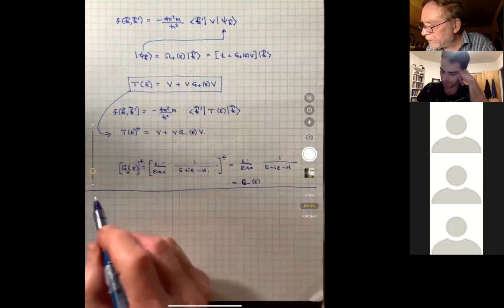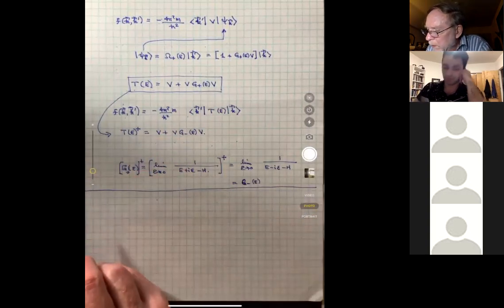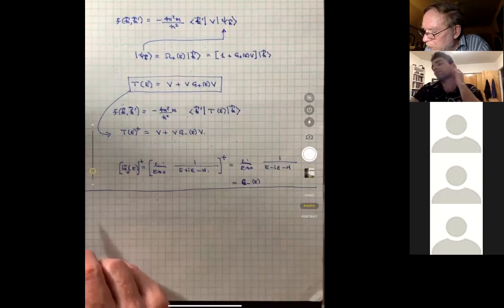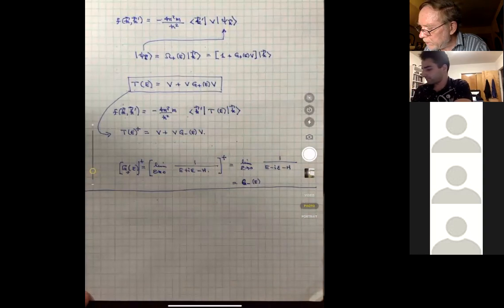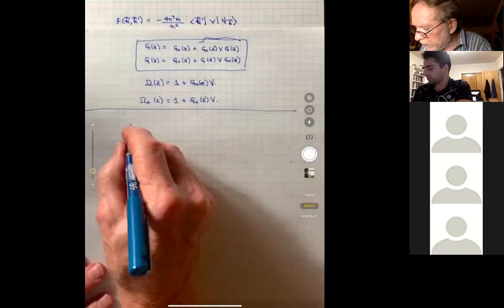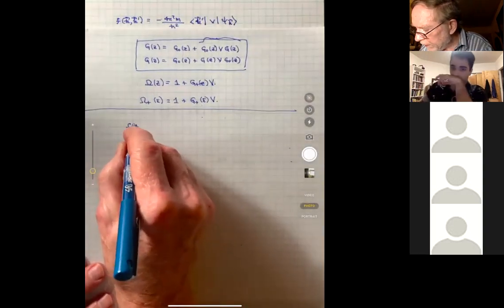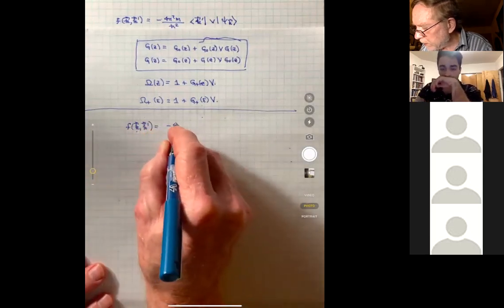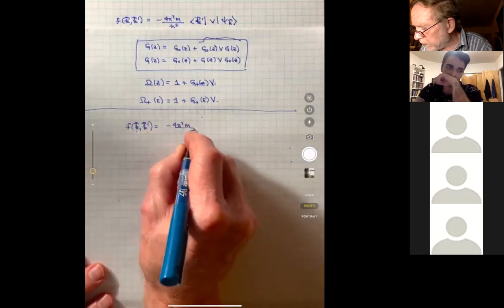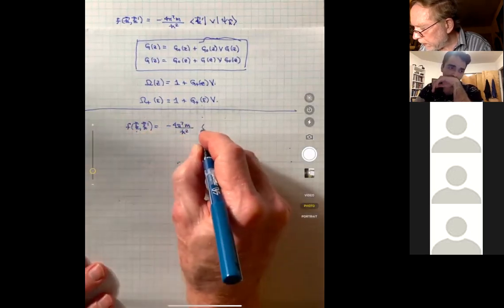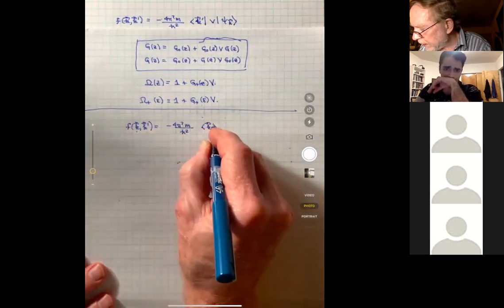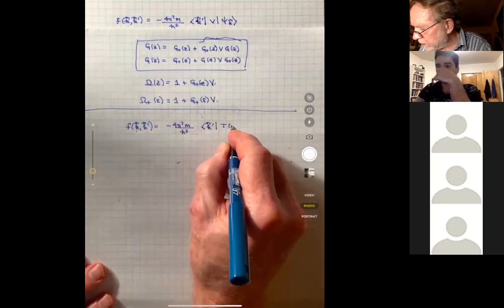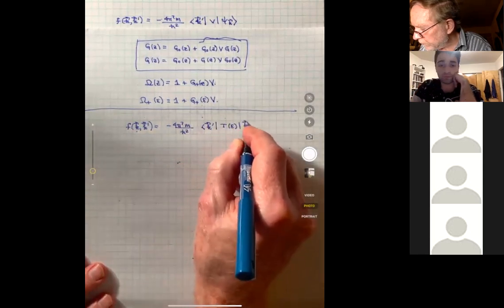All right, now let's use this nice expression. Here, let me put it in my summary sheet again, because it's a useful summary. f of k, comma k prime, is the constant minus 4 pi squared mass over h bar squared. And now what I've got is k prime on the left, T of E in the middle, and k on the right.